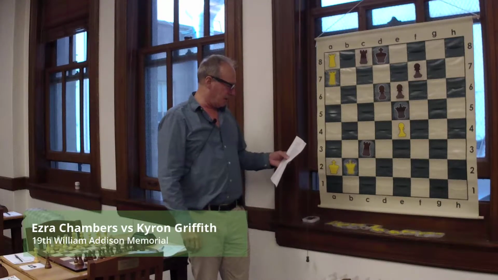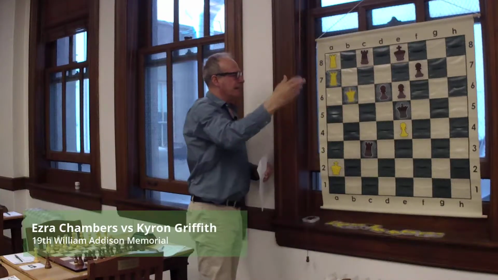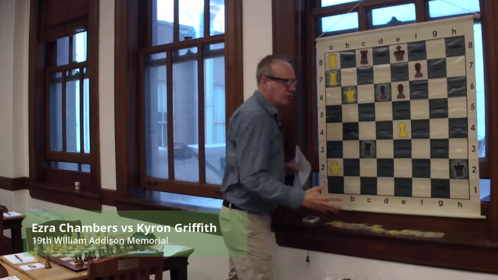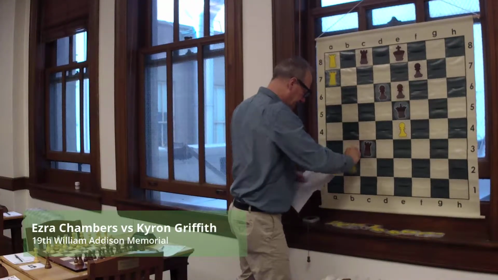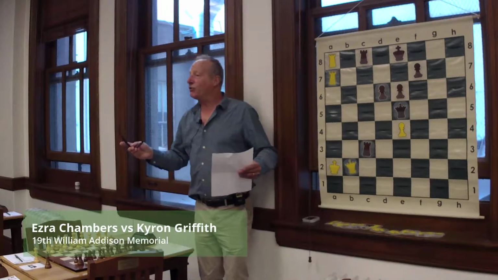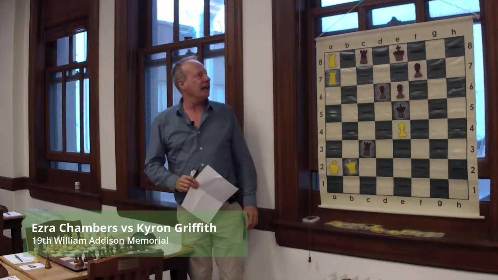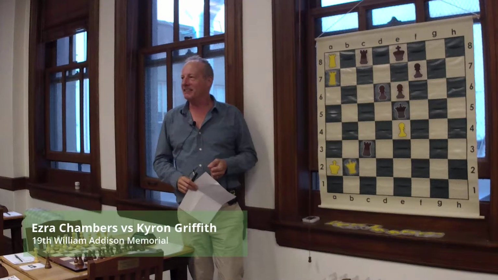So now he's not afraid of this check. The king can just run away. There's no time. And now this king is exposed because he'll have a queen to h2 check if given one tempo. And now we've been giving Ezra a lot of exclamation marks, haven't we? Yeah. But here he goes wrong with seconds on his clock.